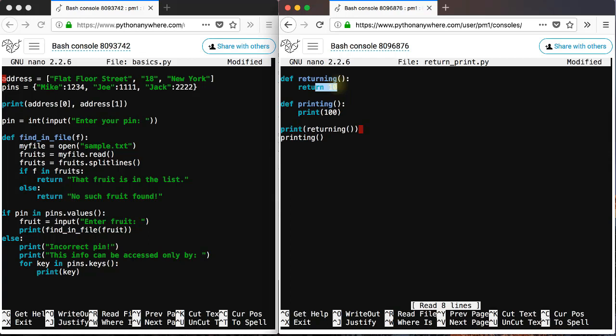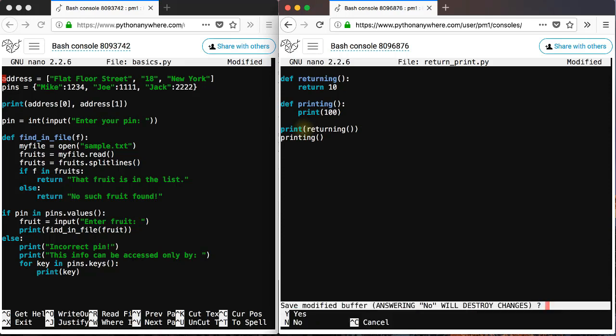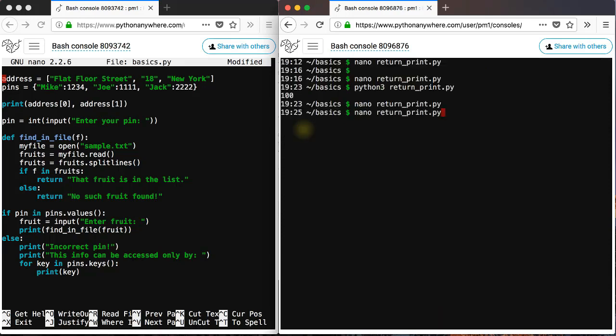But this is not how it works in a Python file, in a Python program. So in a Python file you want to be explicit, which in this case means if you want to print out the output of this function, you want to use a print statement, the print function, sorry. So Control X, Y, enter, execute, and you'll see that in this case now we got 10 printed out correctly.